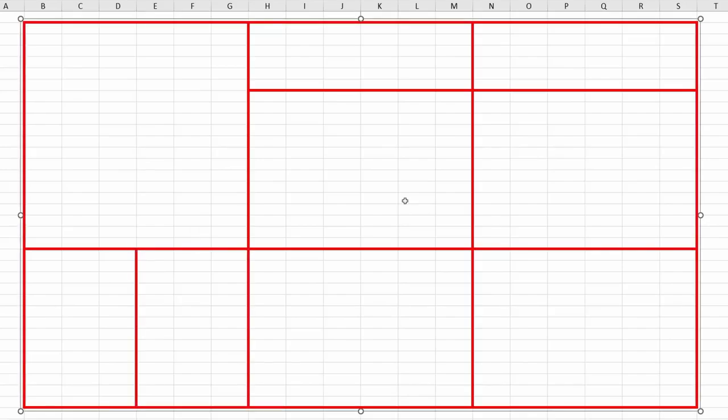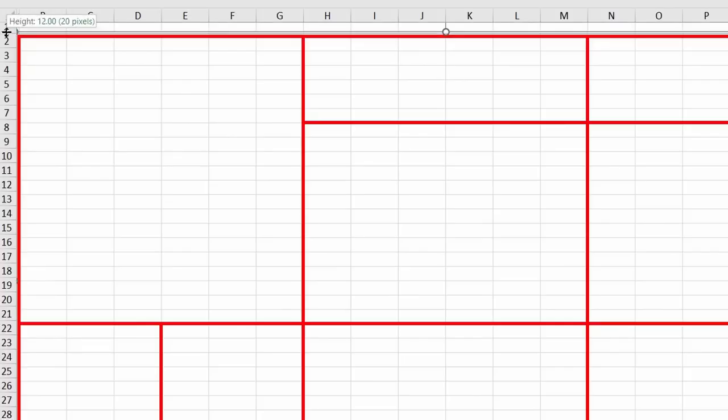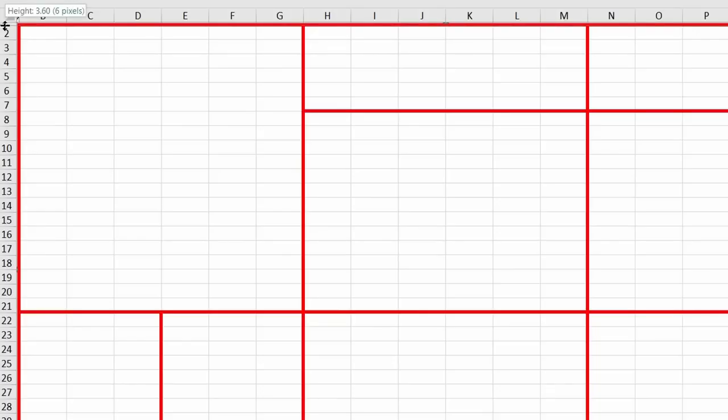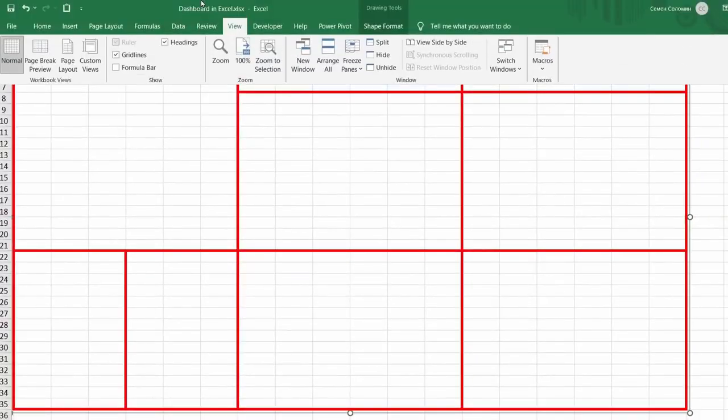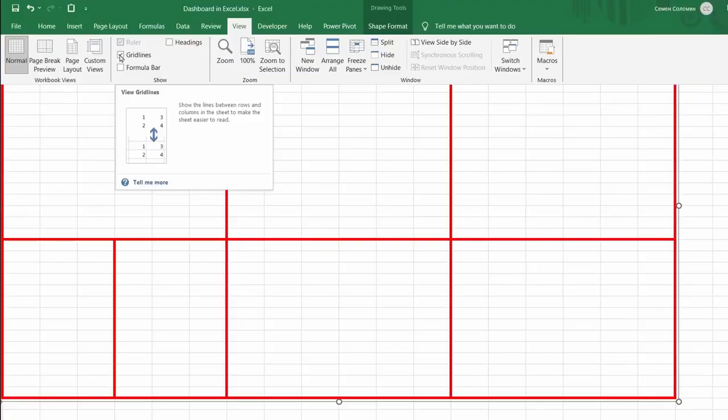So, I will scale these blocks a little more so that they occupy the entire sheet. I will hide the row and column indicators. The same goes for the cell grid.